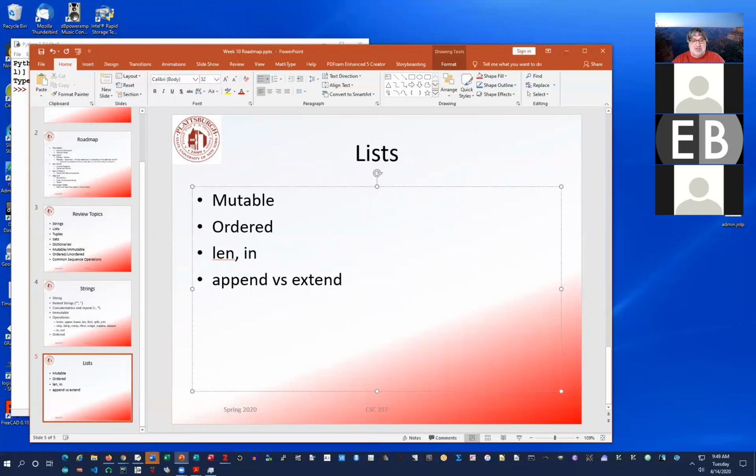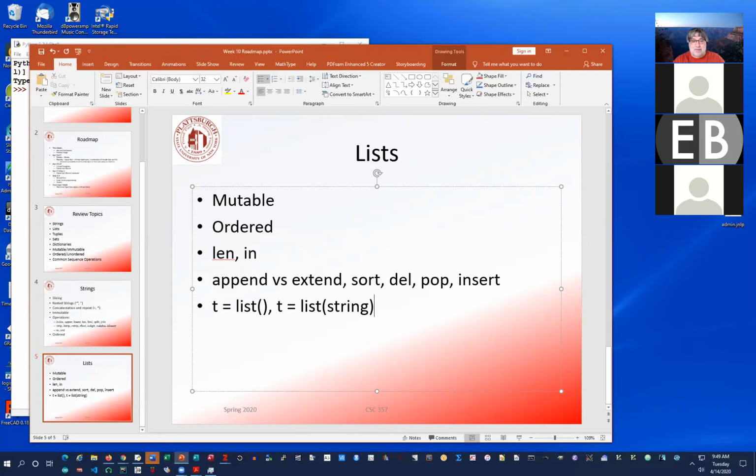We have sort, del, which is an operator that deletes an item, pop, and insert. We can create a list, T equals a list. We can also say T equals list and put a string in there, in which case it does something different.